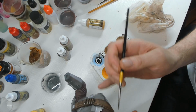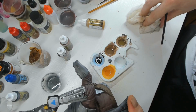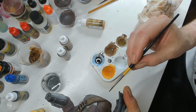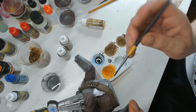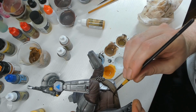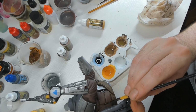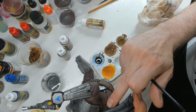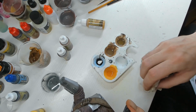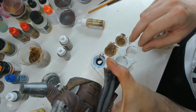I'm not going to be doing the whole model with this, it's just the odd area. And this is what I was saying in the other video, where it doesn't matter if you don't marry the edges up 100%, because this black will just cover that. So pull across. And there we go.